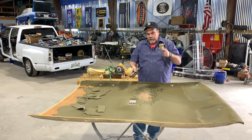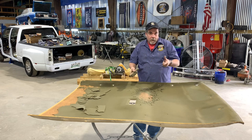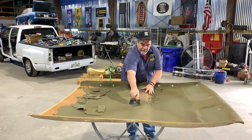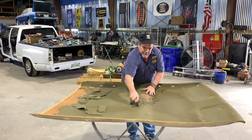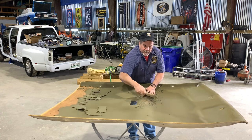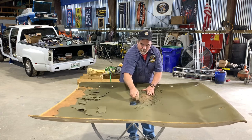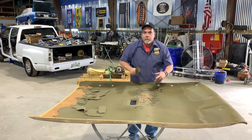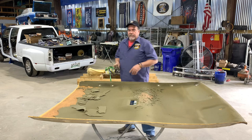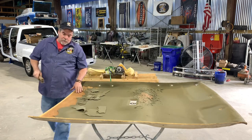So I'm gonna go to work scraping this up because it's boring, so you don't need to see all that, but wire brush, just like that. The best thing to do is just keep dragging it backwards towards you, and it'll get it all off. When we're done, you just gotta clean it up a little bit, and then we can get to putting it back together. But this is what you want it to look like.